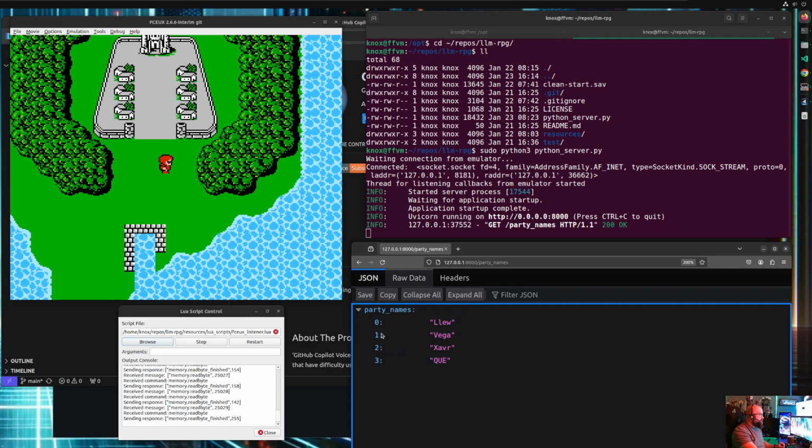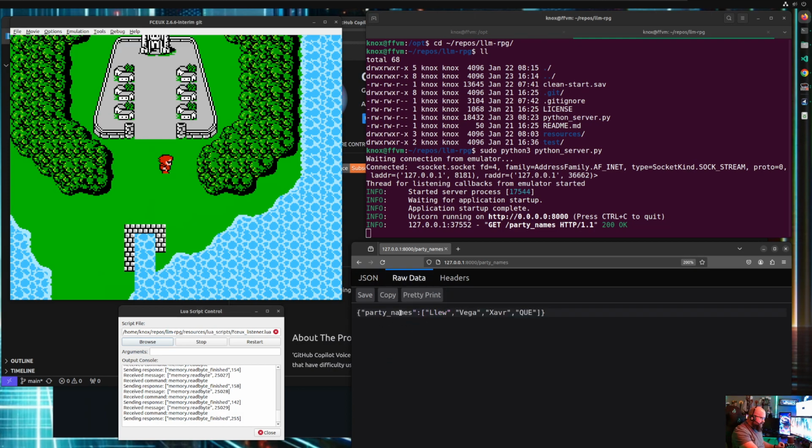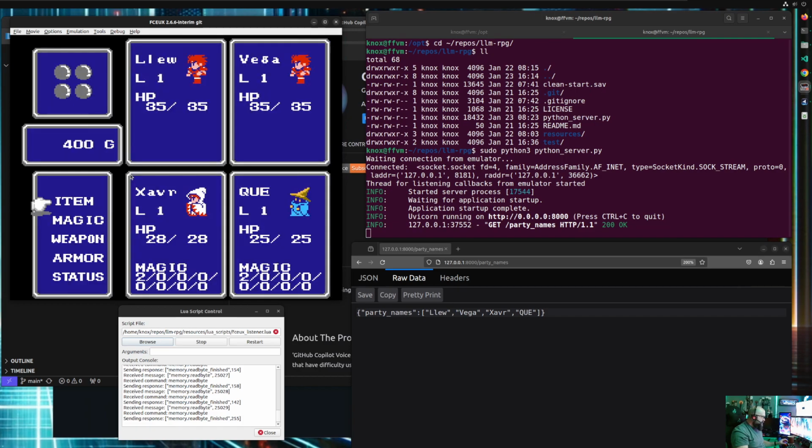This is much prettier and allows us to really look at it. So yeah, party names comes back as JSON. If we do raw, we can see here it's party names and then a list of the party names. If I go over here and I click this button, you can see that that is the name of the party names, and it was able to get them from the memory of the game.